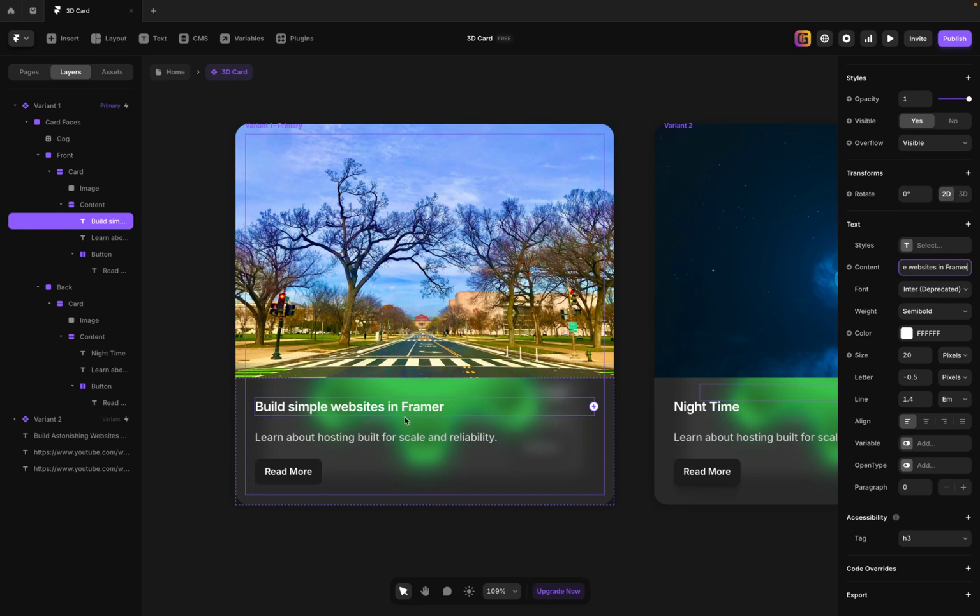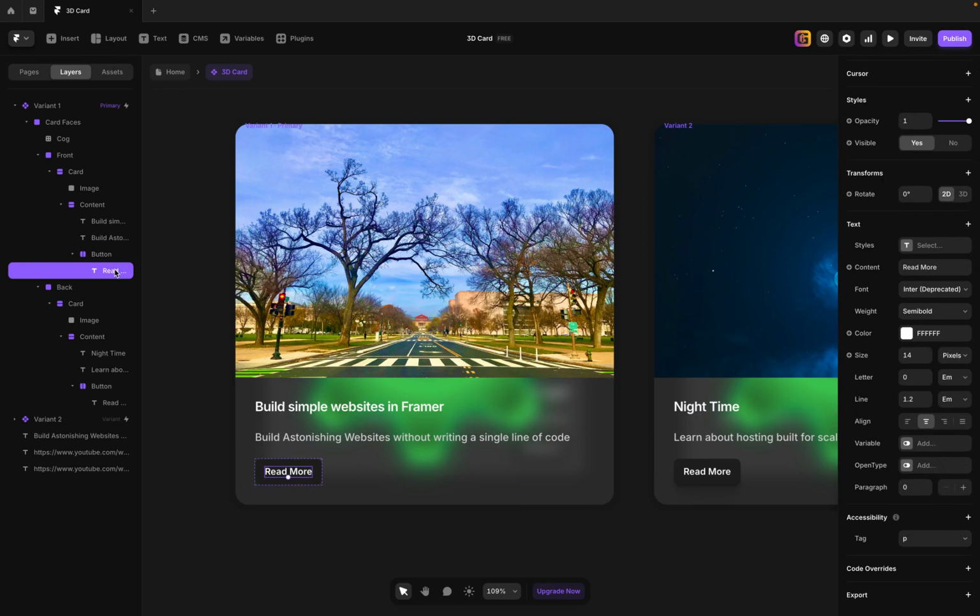Now let's do the same thing for the second text. So I'm going to select the secondary text. I'm going to come here again, and I already have the content I want to write copied, and there you go. I have just updated the secondary text. Let's do one more thing. Select that button and the text inside of it. Actually come to the right hand side and let's write watch part 2.